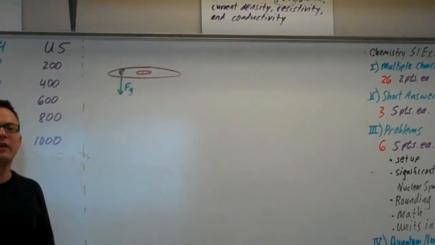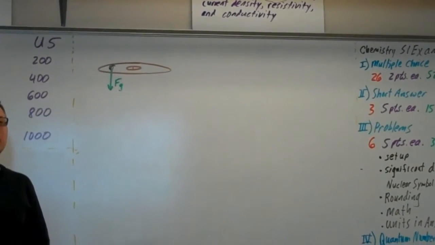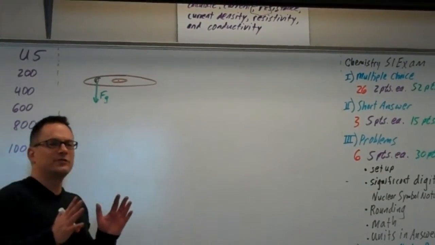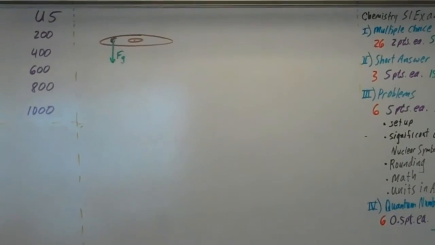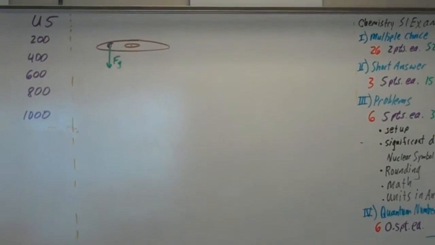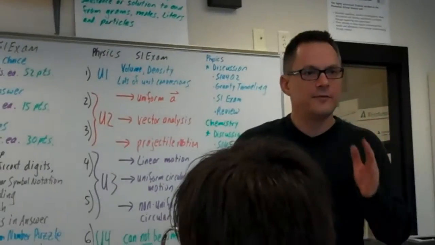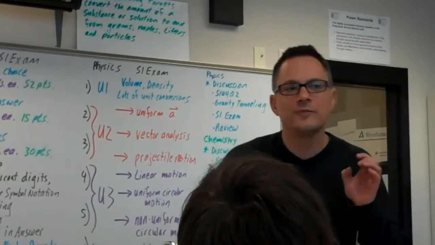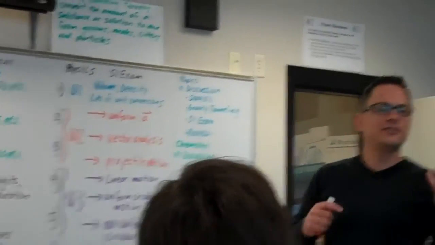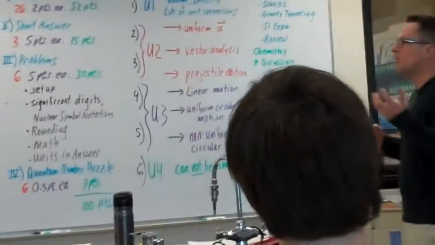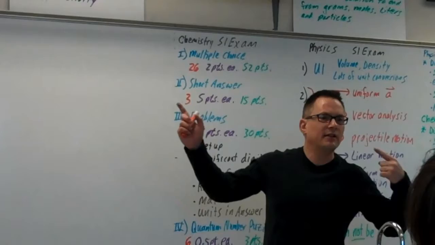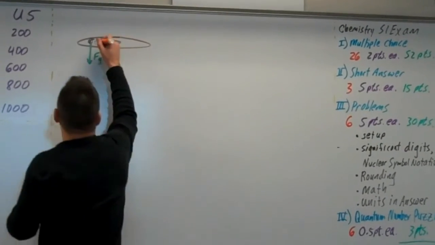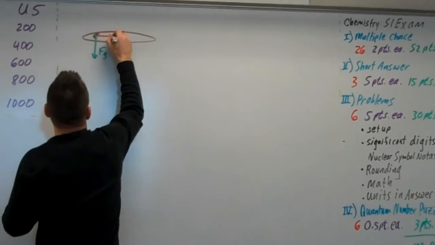And what keeps the bug going in the circle has to be friction. For anything with uniform circular motion, the sum of the forces cannot cancel, Brad. You have to end up with a net force, a very special kind of net force called centripetal force. So ask yourself, for anything going in a circle, what's providing the centripetal force? Well, in this case, it's friction. In particular, the static friction.